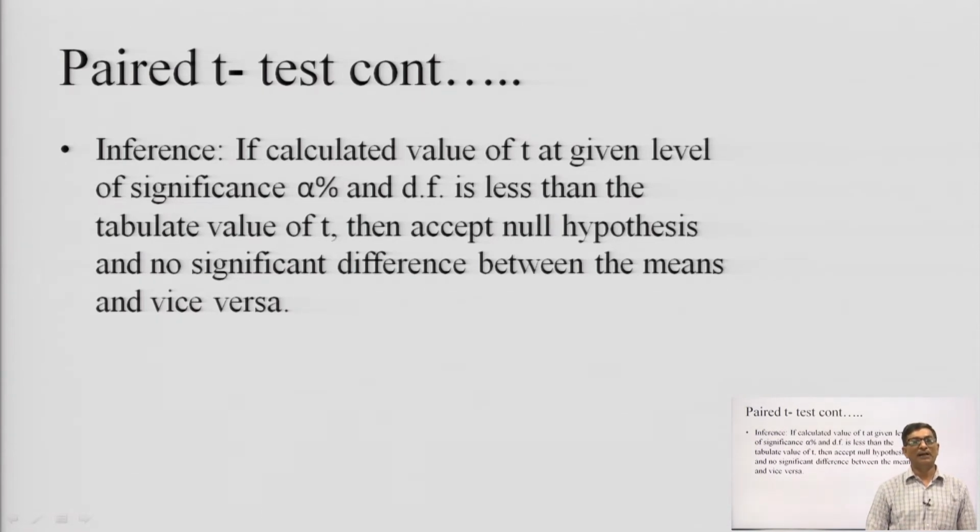There is no significant difference between the mean of pre values and post values. But if our calculated value is greater than the tabulated value, then we say the mean of pre values is not equal to the mean of post values, and we say there is a significant difference between the pre and post values.